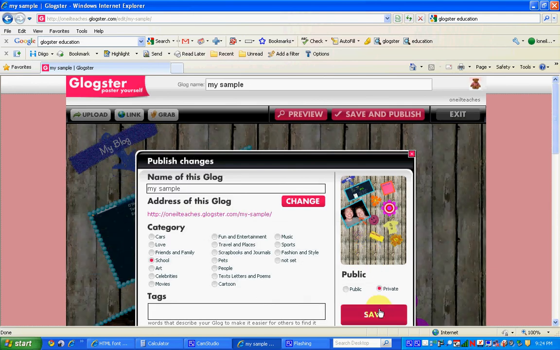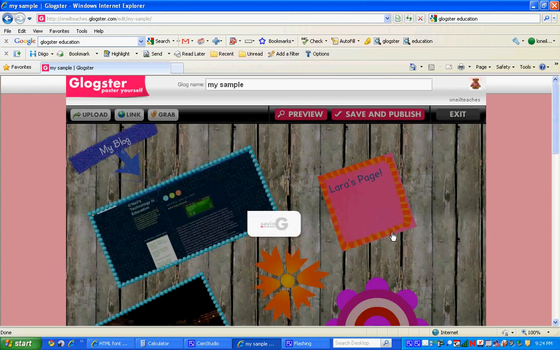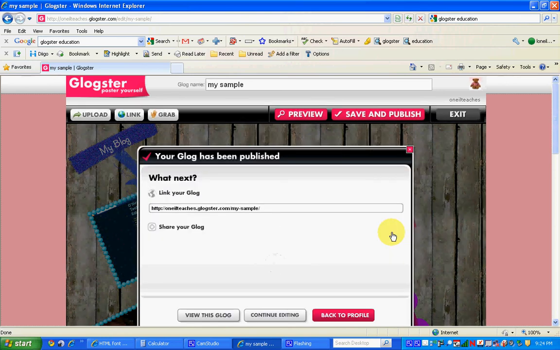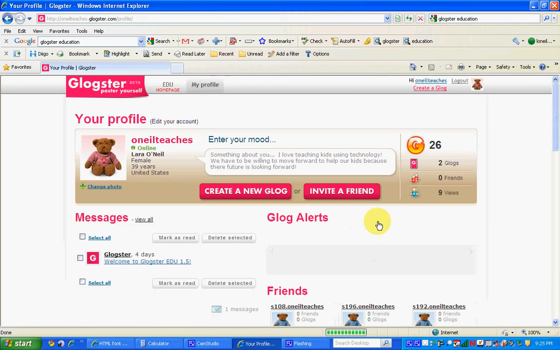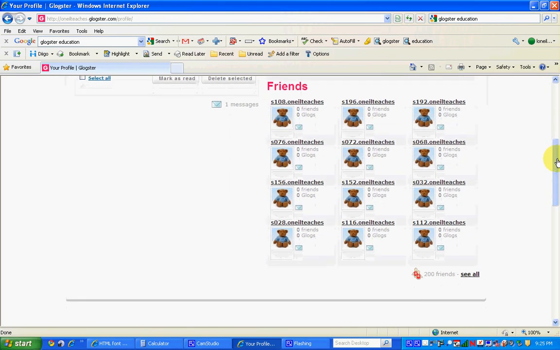You could take math class, have your kids explain the Pythagorean theorem. Go out and find a website that explains the Pythagorean theorem and include that as a link. Find a website for a game for the Pythagorean theorem. Have them explain it in words. Have them explain it in visuals.